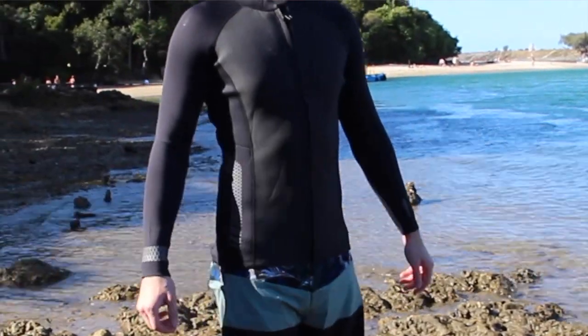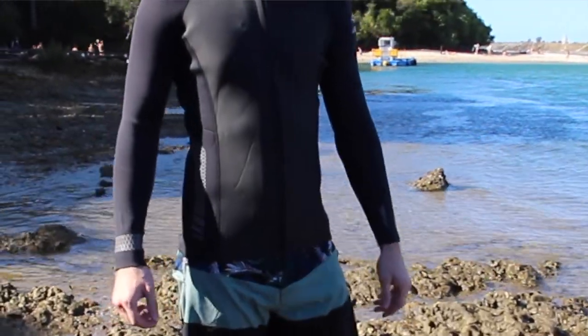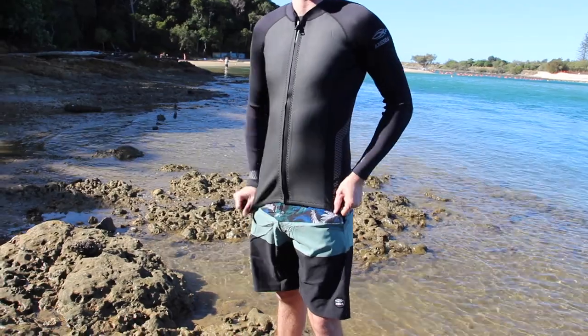But the men's wetsuit top is actually really warm, and it's nice and snug, and it just keeps you warm while going surfing and takes the wind off of you as well.